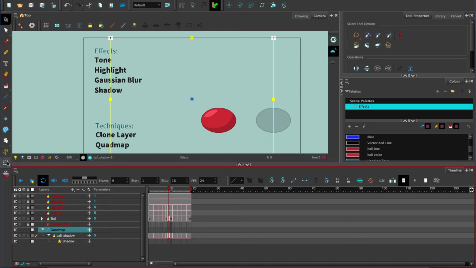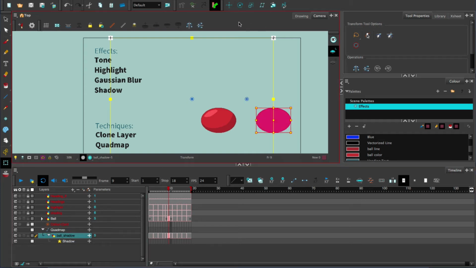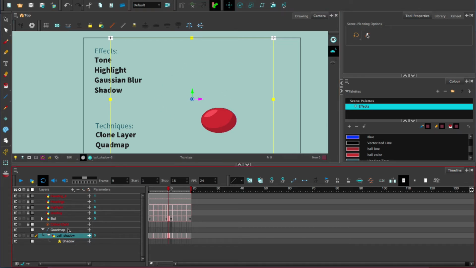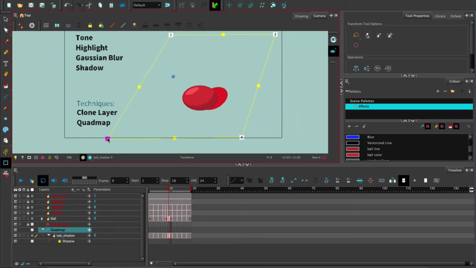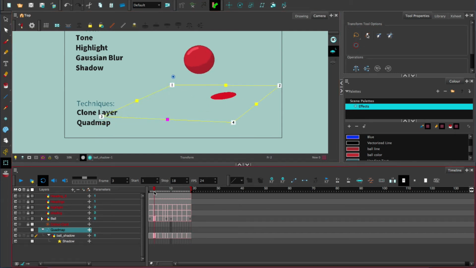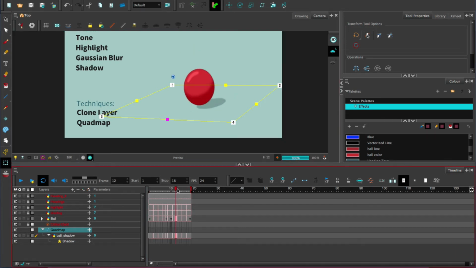And then we're going to also need to use the Transform tool to actually reposition our quad map. First, I'm actually going to set that drawing layer back to where it was behind the first one. So now it's positioned correctly within our quad map. But now I want to edit the quad map itself. So if I use the Transform tool, I can actually move around the individual points of this rectangle. So if I adjust this so it looks like the shadow is running along the ground, I can even tweak it so that when the ball bounces, it looks like it's moving backwards in perspective. So there we go. That looks pretty good. And if we look at it in render mode, that looks pretty good.